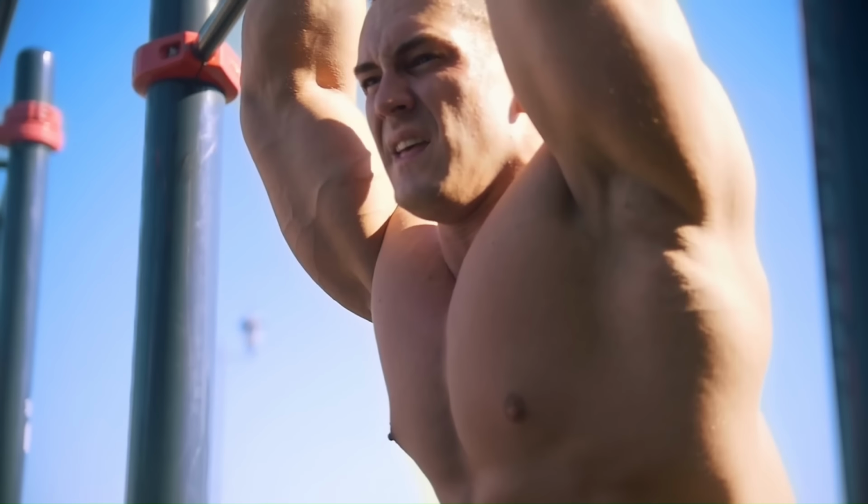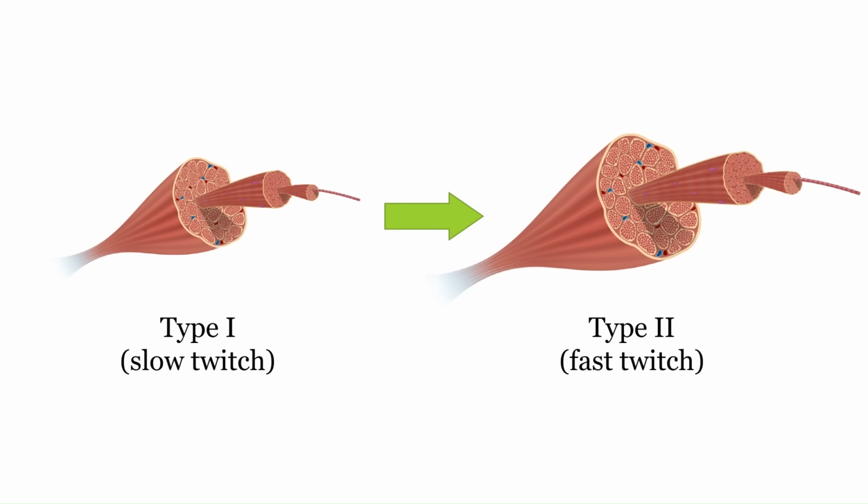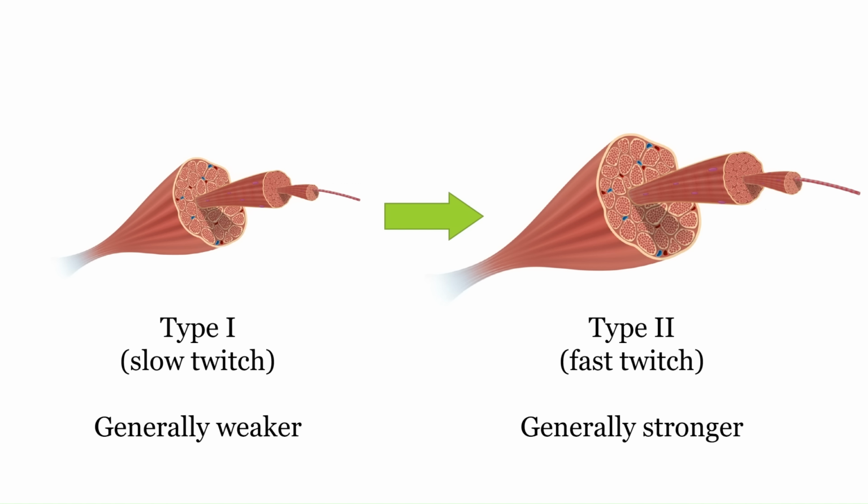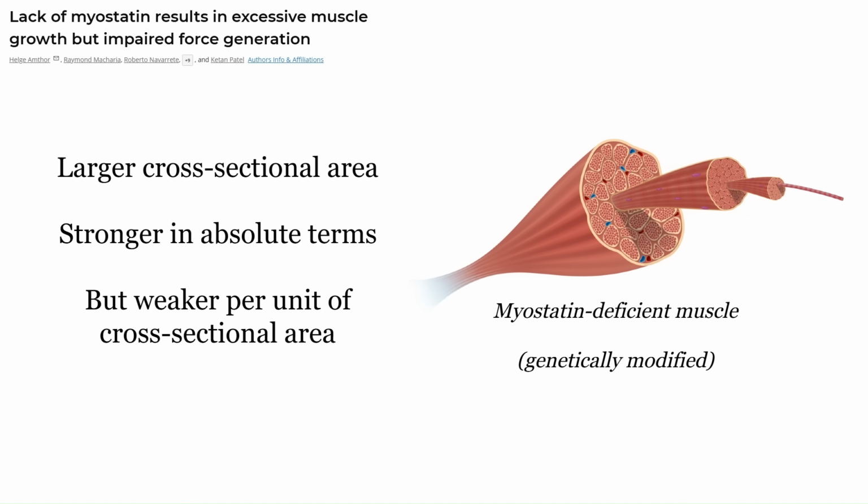And all of that adds up to bigger muscles. You do also see a shift from slow twitch muscle fibers to big, fast twitch type 2 muscle fibers. And these type 2 fibers, they are stronger in absolute terms because they're just bigger. They have a bigger cross-sectional area, which means they can produce more force. But in this myostatin downregulation scenario, they're not as strong as you might expect for that size, right? The force per cross-sectional area is actually reduced. So strength per unit of muscle is worse when you have genetically or chemically downregulated myostatin.